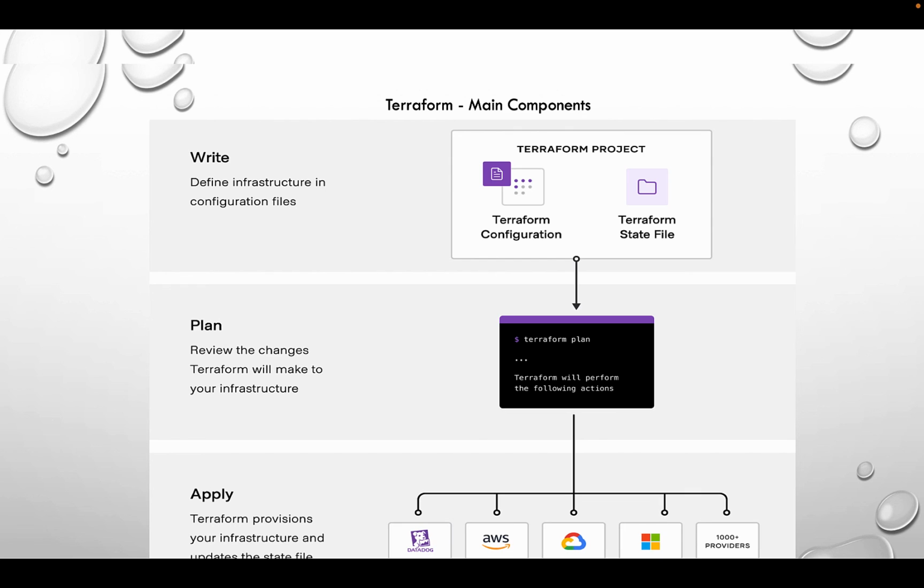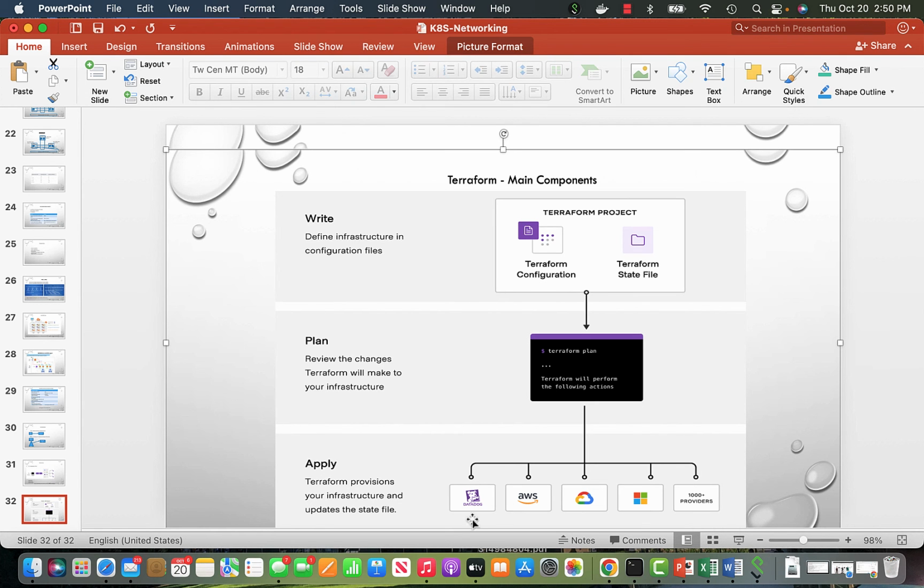And then Terraform has something called providers, so it works with a lot of providers, as you see here. These providers are what help build the infrastructure. For example, if you're building an EKS cluster using Terraform, then I will use AWS as one of the providers. We can use a providers.tf file, or it can be part of the main manifest. It's basically how you design your architecture.